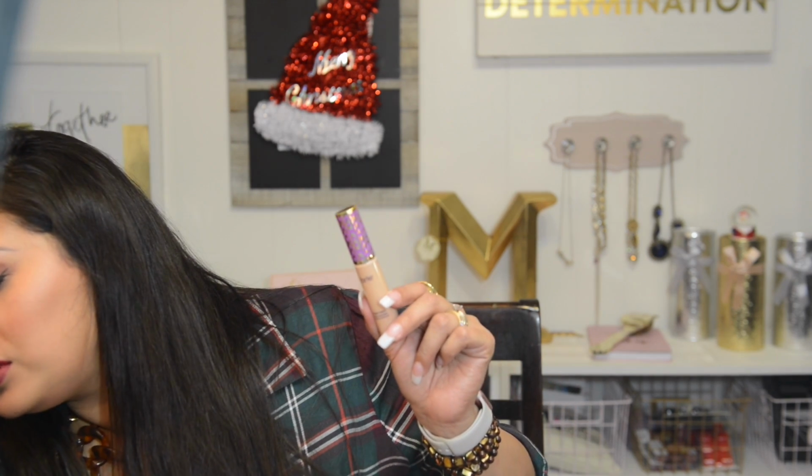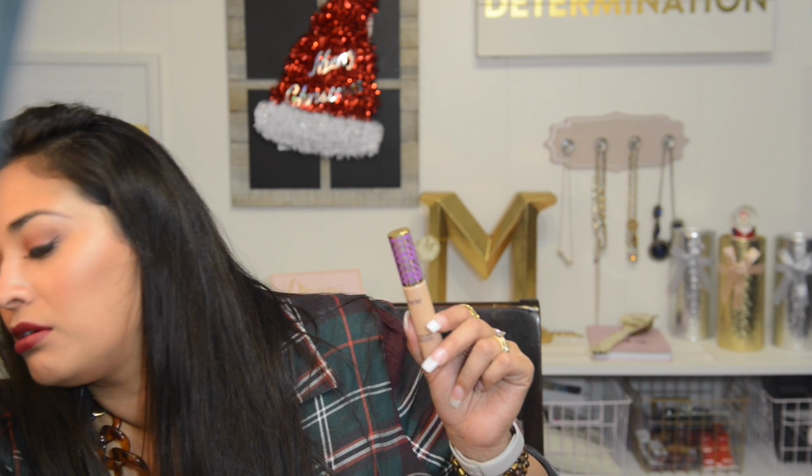Guys, I have heard about this concealer probably as long as I've heard about that Clinique foundation. And y'all know me, I was die hard. I think I was looking for the Urban Decay full coverage lightweight concealer. Y'all know that was my concealer, ride or die. I want to say I had put it in the ride or die video that I had done. No, you guys. This Shape Tape is definitely worth the hype. Look at her. She's still digging for that foundation that I had obviously completely thrown out of my life ever since I got this one.